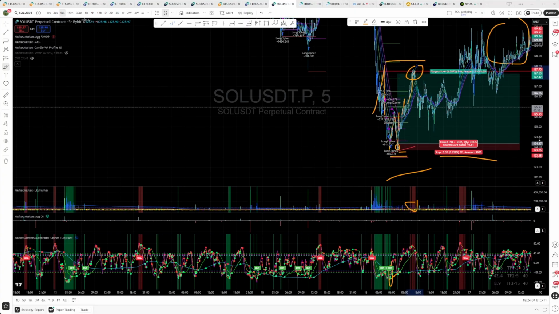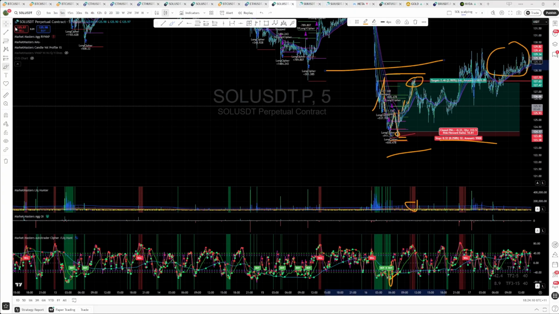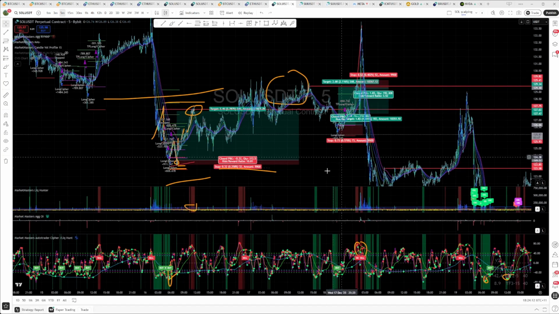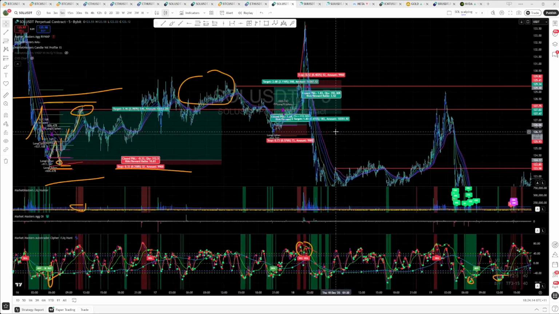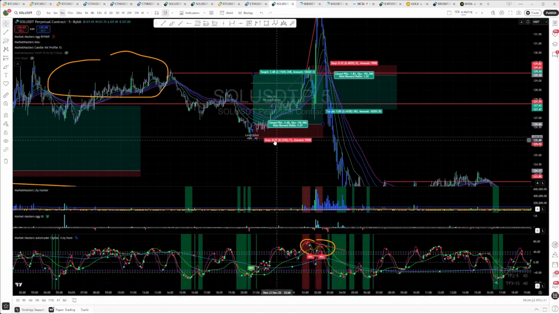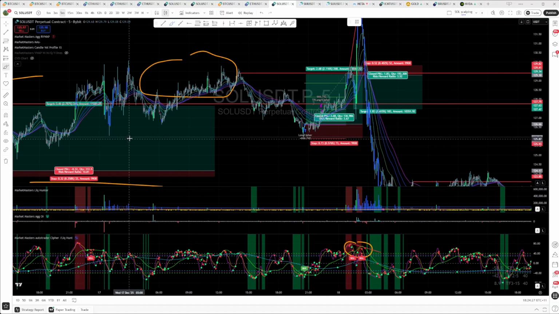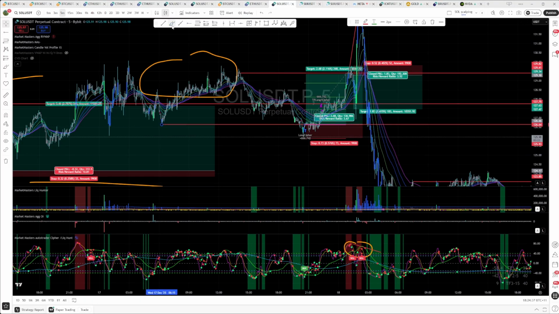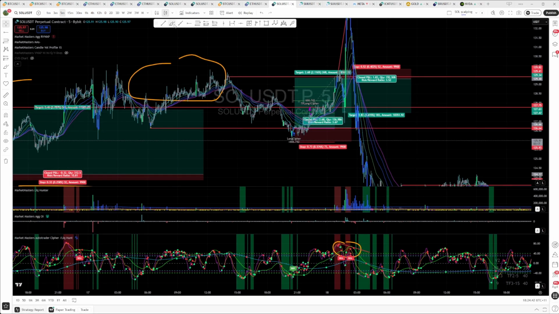So that's that. In this case, though, it did run pretty hard after this. Oh, sorry, there's another entry here that I did as well. So this was later in the evening, and yeah, a little bit cleaner this time. We didn't actually get the 3 drops down, but we did actually sweep this level here. So as you can see, we came down there and we dropped this level. So a lot of liquidity here.